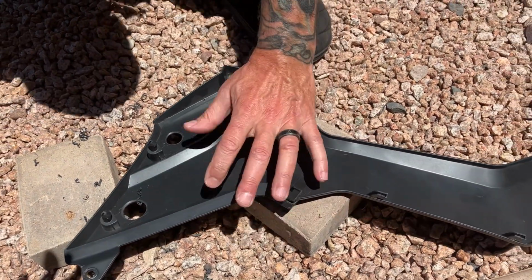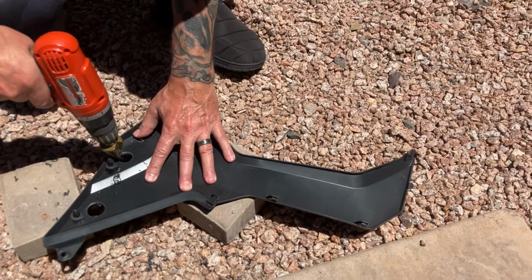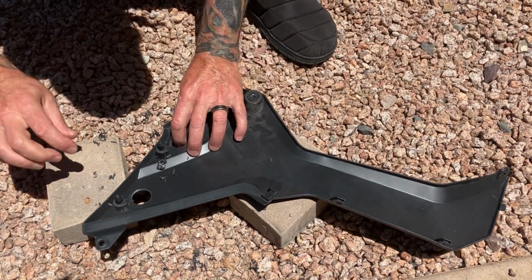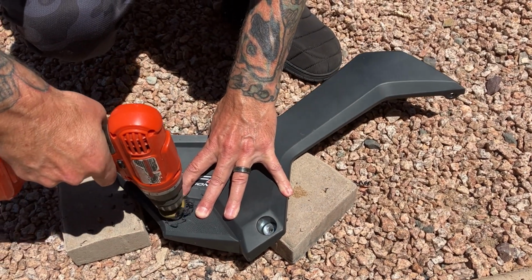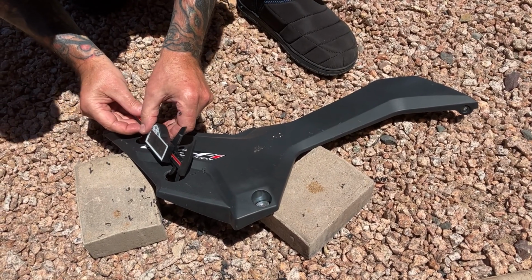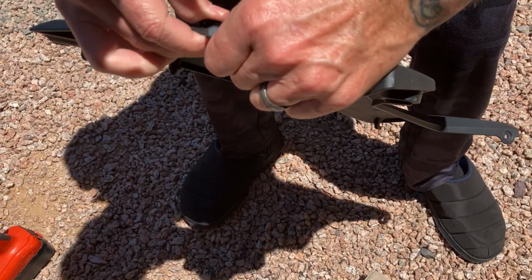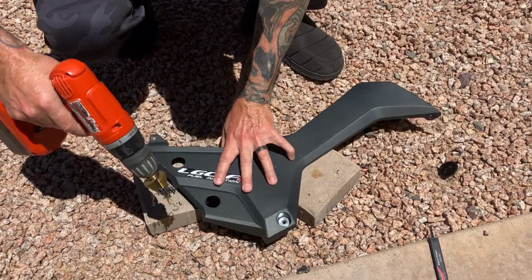Still 3/4. Give her a little more. Touch more. That one's right at 1 inch. I think we might be able to make that one work. Right at 1 inch. Let's see if I can pop that in. Looks like just a touch more, and I might be able to get it to pop right in.